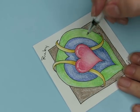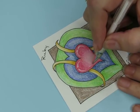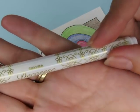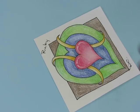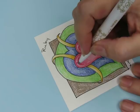Where else do I want a little bit of? I'm not really happy with this particular pen, so I think I'm going to switch over. I have these other ones that I actually like better. These are also from Sakura. I don't know if you can see that. They're called Decorees. They're also a type of rollerball pen, but I think they're more of an oily based pen and the ink comes out of them much better.